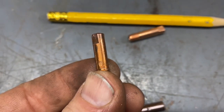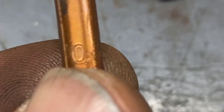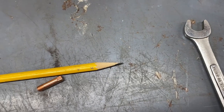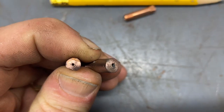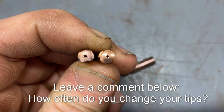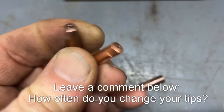So this is the one I've been using for quite a while. If you see there, right above my thumbnail, there's a 0.6. So that would be for the 0.025. And you can see next to this, it is a smaller hole. Now, I don't know how long these things last. So the one on the left has been used for quite a while. The one on the right is fairly new. So this one is the one that is new and unused.